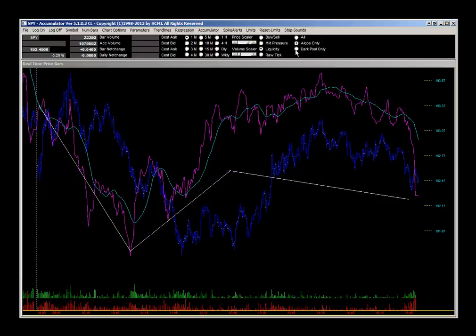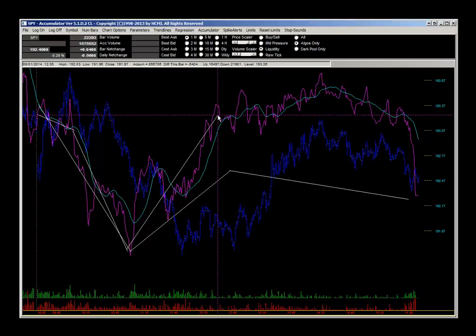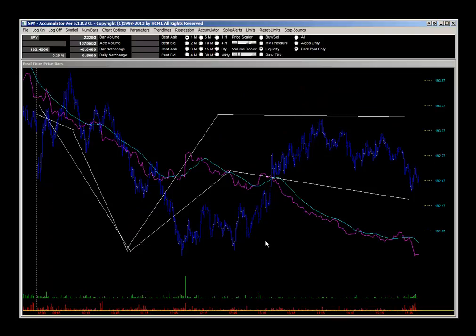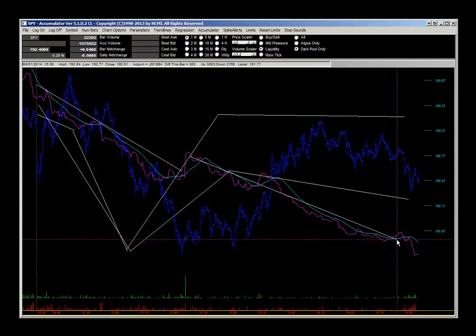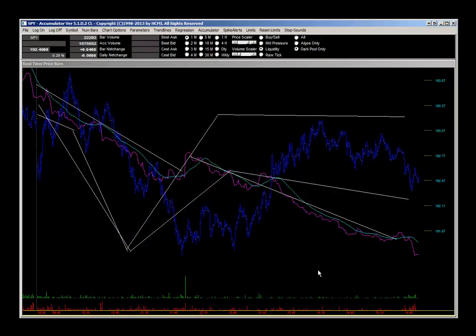Now let's draw in a set of lines for the algos. Let's say they come down to about here, and then they're up about here, and then they're up about there. And now let's switch to dark pools. You can see the dark pools quite a bit different. They were selling pretty much all the time through here, a little bit of bump up through here, and then they sold the balance of the day. So you can see that relative to the overall volume, the overall volume for the day of algorithmic trading was much larger, but that dark pools were sellers pretty much the entire day.